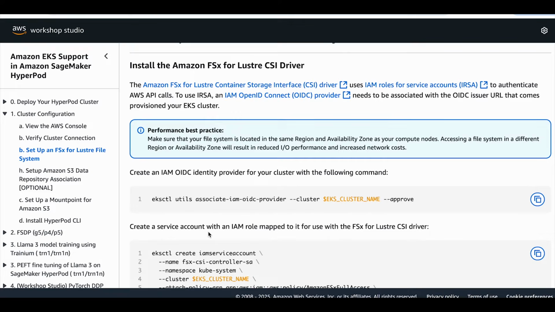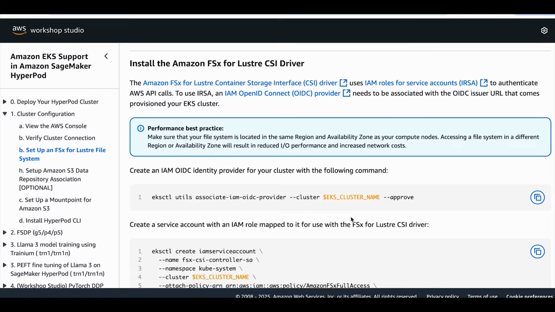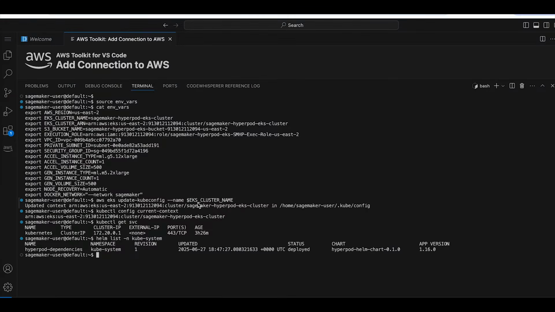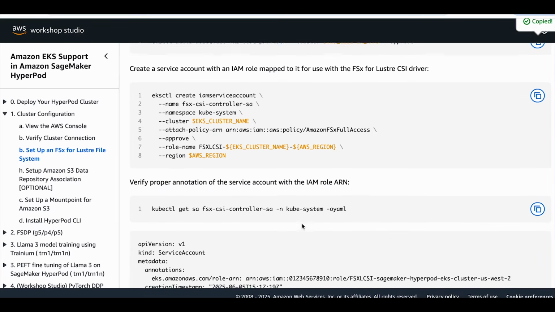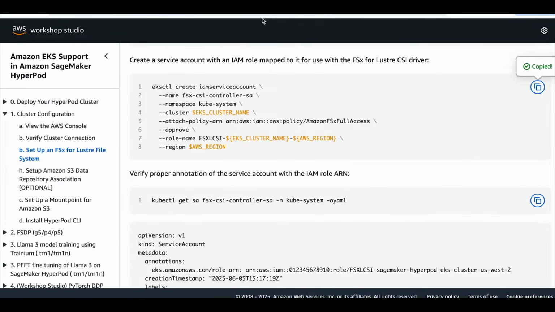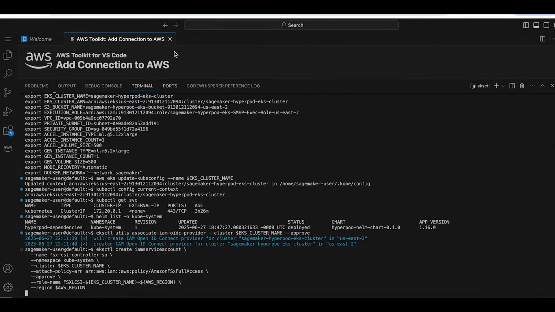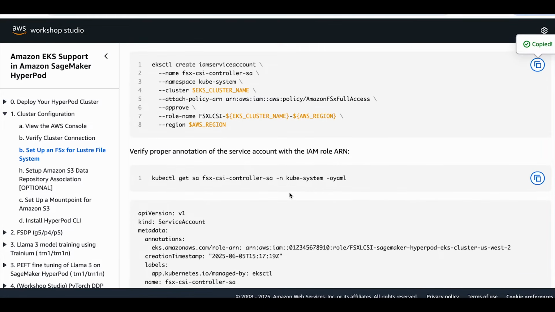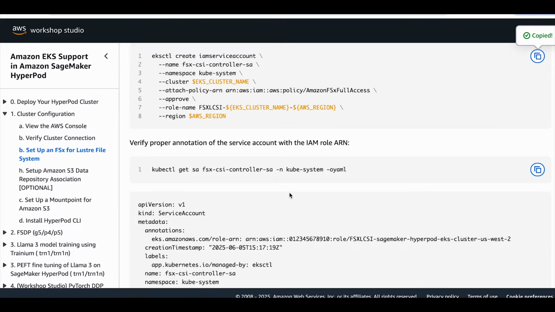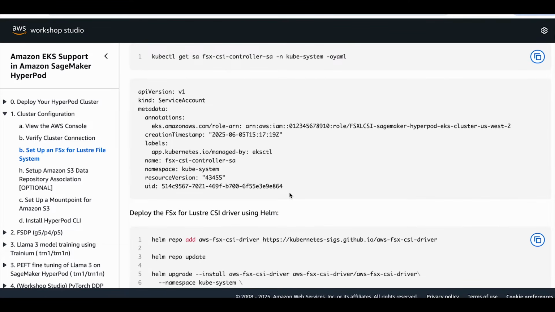So to create the file system, we need to install the Lustre CSI driver first. Set up the driver with the cluster name, and then create the IAM role on top of that. And after that, we can verify the service account with the IAM role.